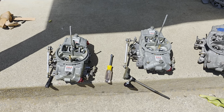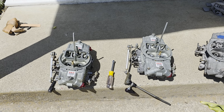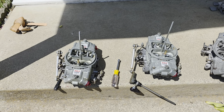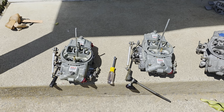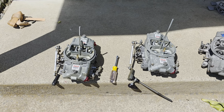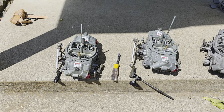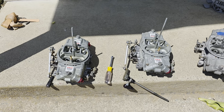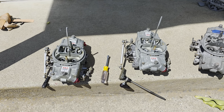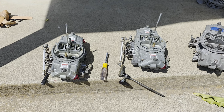And I didn't know that when they do the modification for forced induction, whether it's a blower or a turbo, they don't boost reference them. He tunes them somehow to where a different vacuum source isn't needed. So I don't know a whole lot about what they've done to the carburetor other than what I'm going to show you.